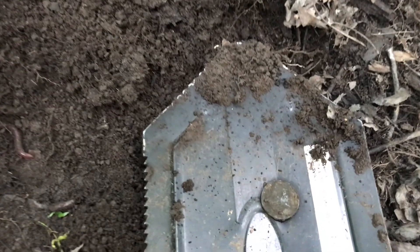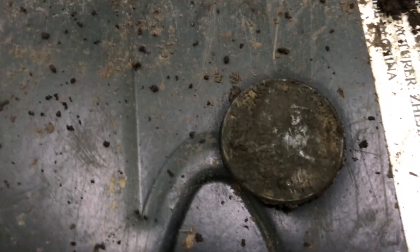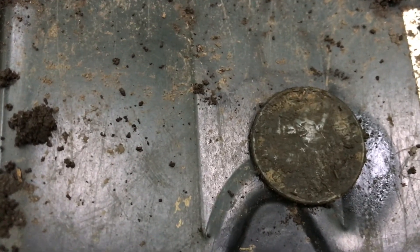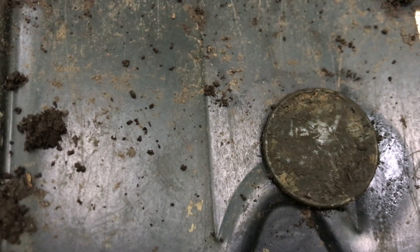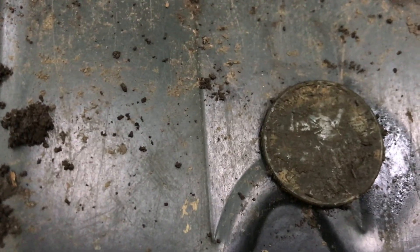Well, I'm digging in the same area with all the nails, and I'm definitely saying that this is not that old an area. Must be 1970s. This is a 1976 drummer boy quarter, which is cool — I'm glad I found it. But definitely I'm not expecting to have any older 1800s coins in this area, now that I found these late 60s and 70s coins and all these nails and the nail gun thing.